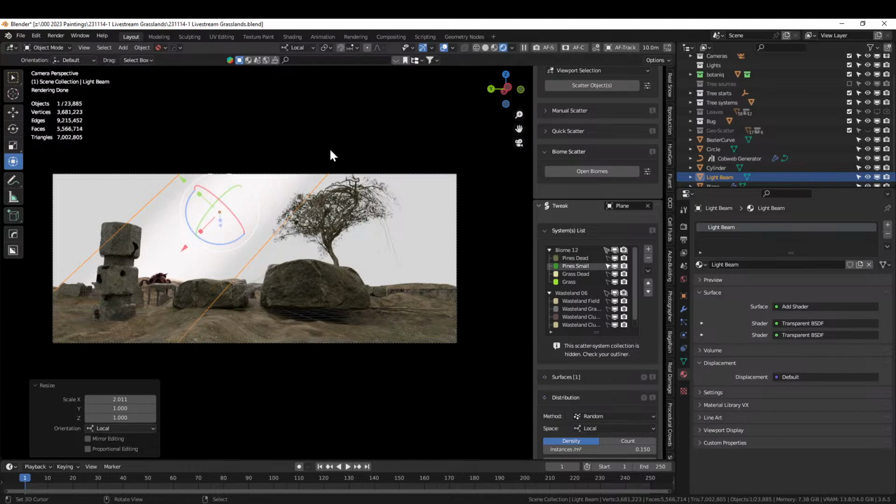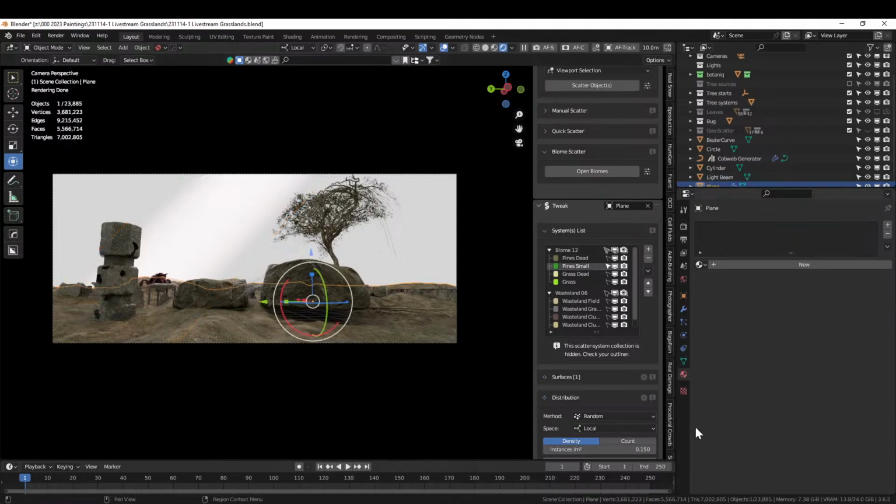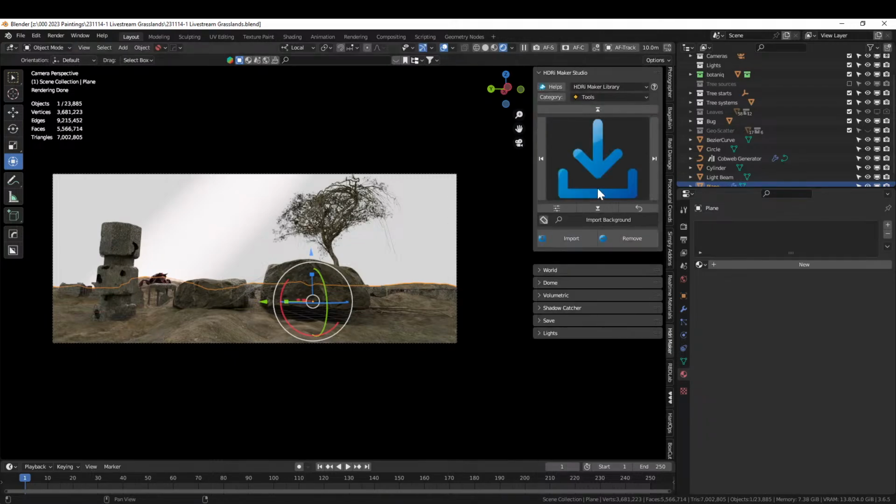Oh, nice. I feel like having rain in your asset library is just a good thing to be able to pull out of your back pocket if you need to. Let's see. So now he's pointed there, but we can't really tell until we give it a sky. I was just putting that in first because why not? HDR maker.